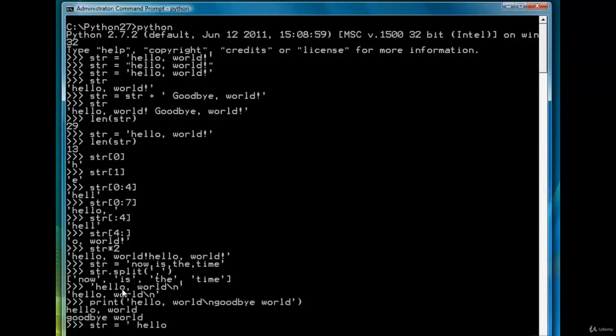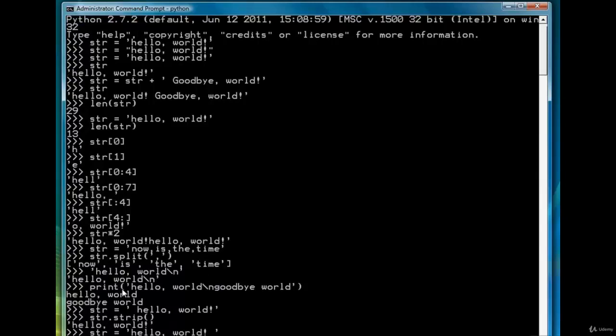Finally, if I have rogue spaces in a string, I can use strip and its sister function, rstrip, to strip out those spaces. I use that a lot when converting text from one source to another, or just trying to clean up data. A lot of data that you get from the user has extraneous spaces at the beginning or end of strings, and you can use strip and rstrip to clean it up.